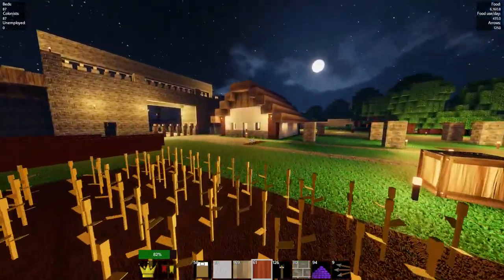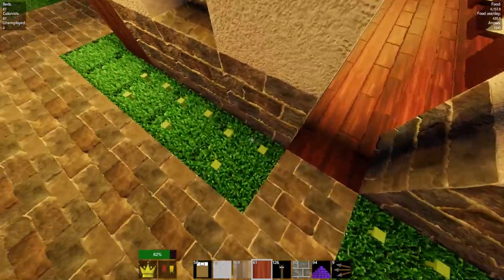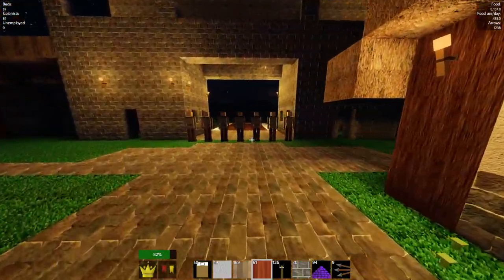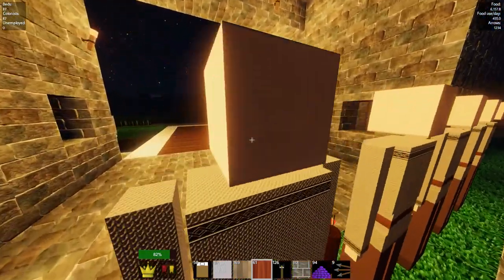Alright, so we do have a house. I did actually add some little extra things over here. Added some flowers. They haven't grown yet, but these things should grow. I think they will grow on their own, and they're going to look really nice. We have some extra lights in here. Looks fairly cool. I do like that.